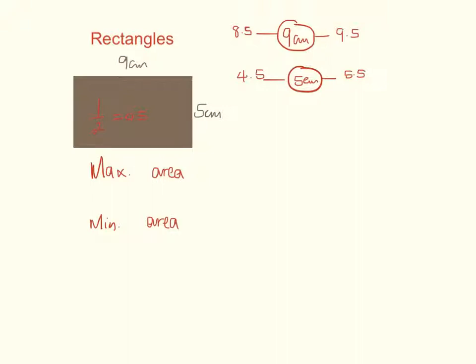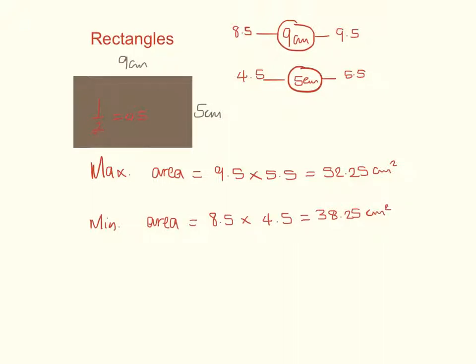You can remember from our table that if I want the maximum possible area, then I need to multiply the maximum length by the maximum width, or the upper bound of both. So we're going to look at 9.5 times 5.5, and this gives us 52.25 centimeters squared as its area. The minimum possible area obviously means we multiply the two minimum values, so 8.5 times 4.5 to get the minimum possible area, and this gives us 38.25 centimeters squared. All right, so that was the first one, a nice and easy one.